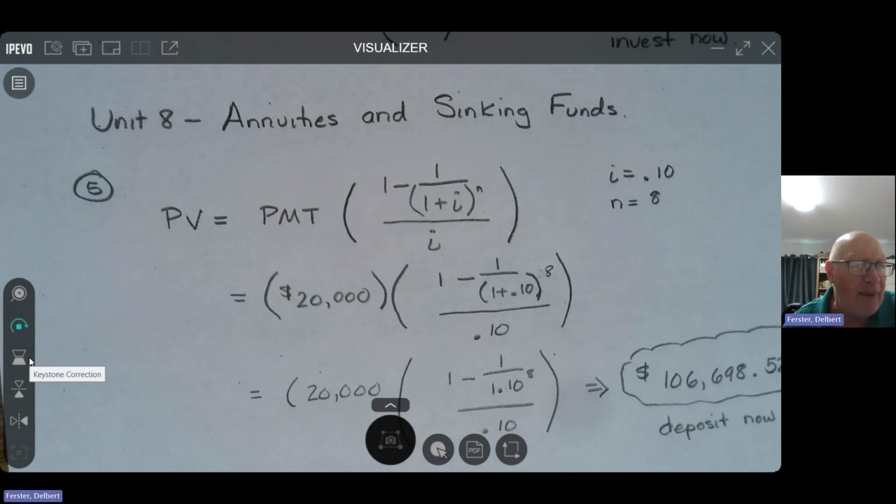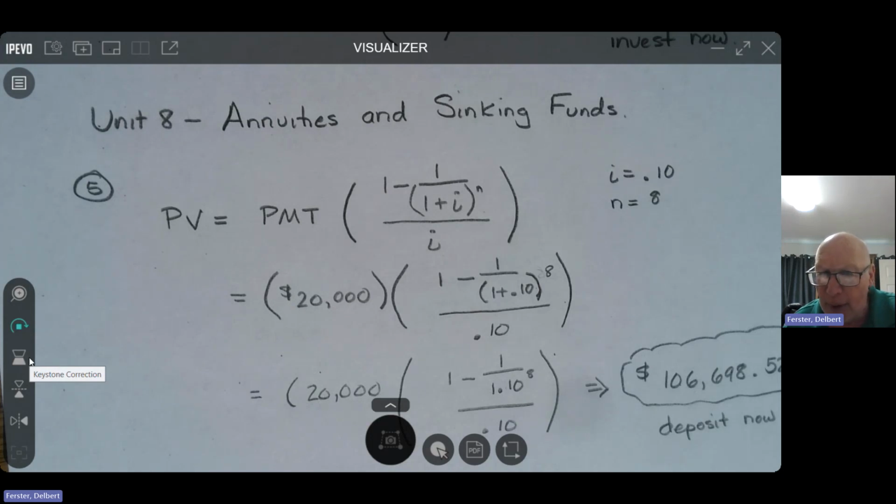So you read problem number 5, and you got Tim Teflon, and he wants to create an annuity that will enable him to withdraw $20,000 for 8 years, and the interest rate is given at 10% annually. So in this case, you're finding the present value. How much does he need to put in so that will set up that situation that will enable him to withdraw $20,000 a year for 8 years at an interest rate on that investment at 10% annual.